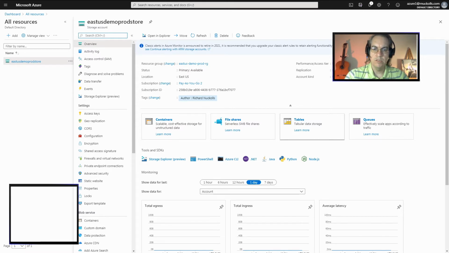One, tables, which is equivalent to NoSQL, a large key-based data storage system where you've got indexed storage of text data. And lastly, it supports basic queues. Queue is a type of first in, first out queue for channeling messages and applying disconnected service messaging between two different endpoints.